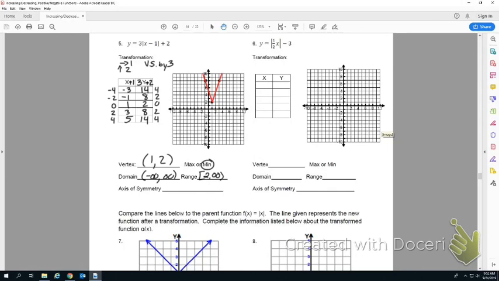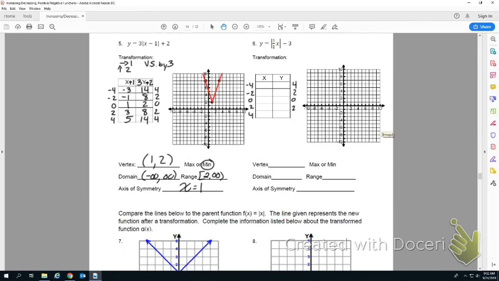And Helene, what is the axis of symmetry? Not the x-axis. Alessandra? X equals 1. It's whatever the x value of your vertex is. Go to the next one. I'm going to do the same thing. I'm going to write those values to the left and to the right of my table so I know what to input.